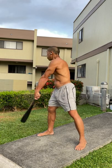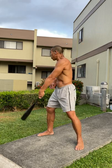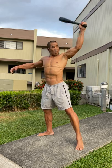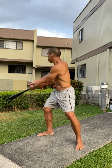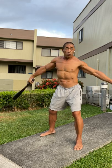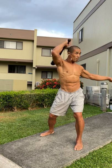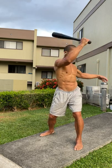Hi guys, today is May 30, 2021. Today we're taking out the club bells again. I'm starting with a 15 pound club, working in the frontal plane, unilateral — meaning everything is being performed on one side only for a few consecutive reps before we switch to the other side. This is a very strong frontal plane ballistic pendulum type movement, similar to doing a kettlebell in a plane parallel to a wall right in front of you. Just doing 10 or so reps per side just to wake everything up.